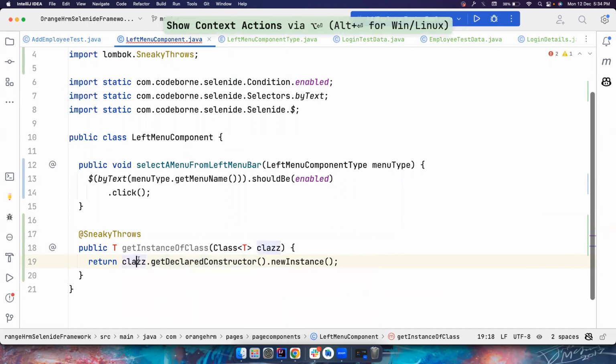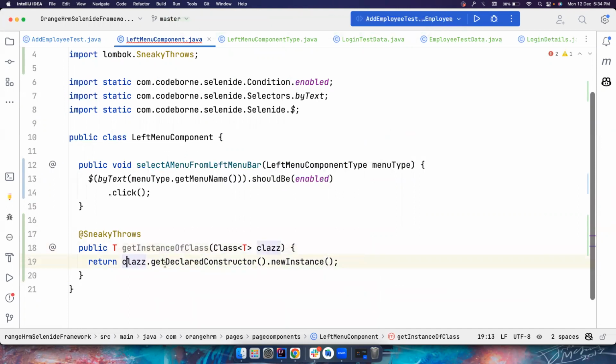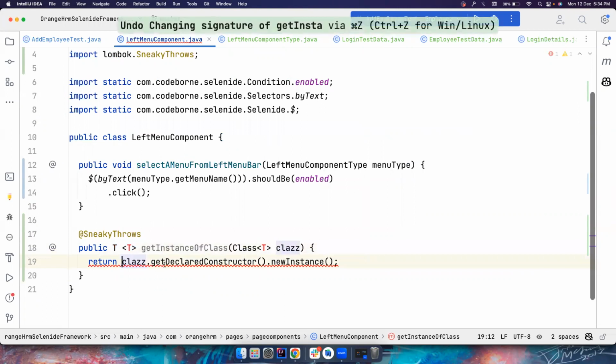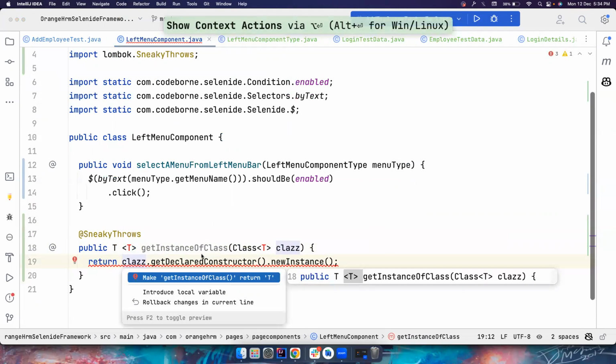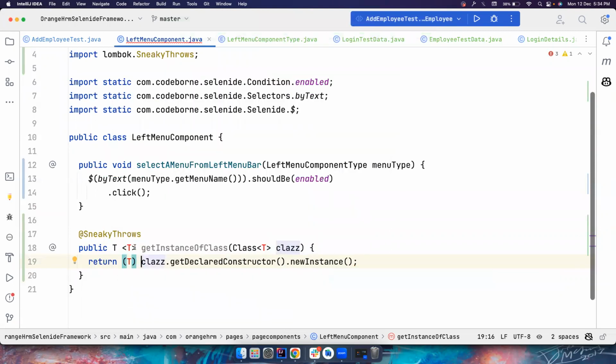Okay, what is the error here? Let's check the error. This is correct. Okay, let's cast this back to T. That is very important. So I'm using a T type, then I'm returning this, right? All good. I think I'm just confused with the generics. Where should I put it? I think this is all right.